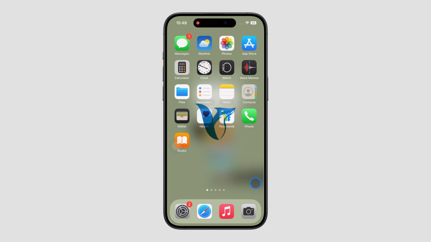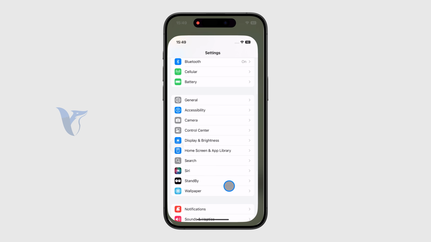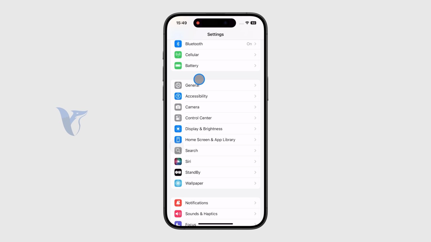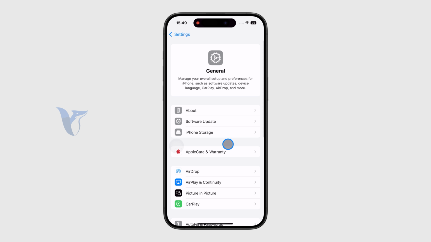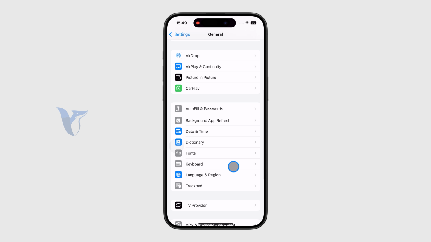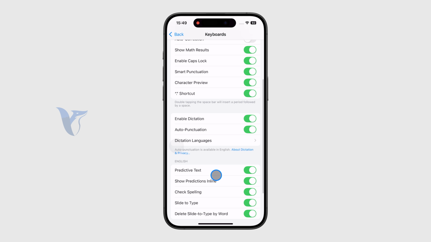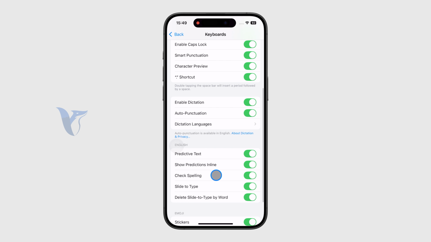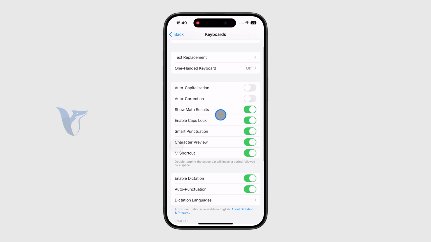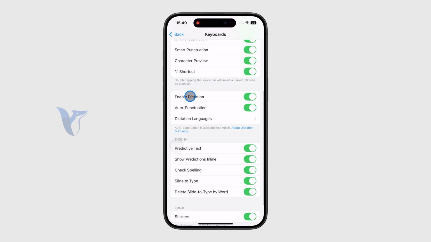Now, this is how you can add a dictation language into your iPhone's keyboard. So naturally, what you need to do is to open up the settings and click on General, and you can find the Keyboards section right there. So you can see the keyboard menu, tap on this, and essentially at first we need to find the dictation right there. So we have so many settings and toggles.